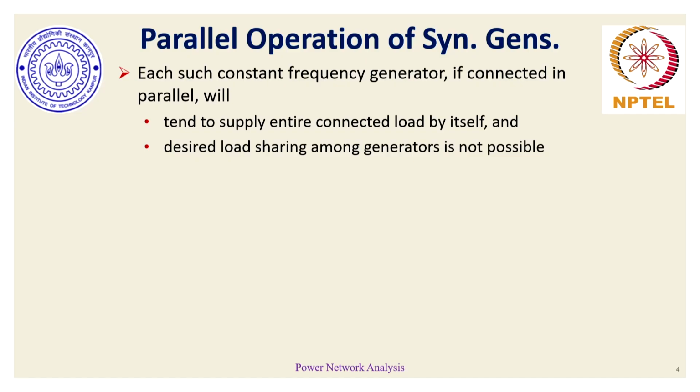Now, the issue with this philosophy from an economics perspective is well taken care of in the previous lecture, but there is still one more minor aspect which is unanswered and which we will try to understand in this discussion. If each such constant frequency synchronous generator were connected in parallel and they all had to supply one common connected load, then these generators have to all operate at the same synchronous speed as dictated by the synchronous frequency of the grid.